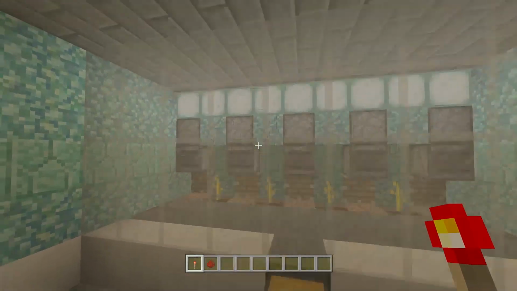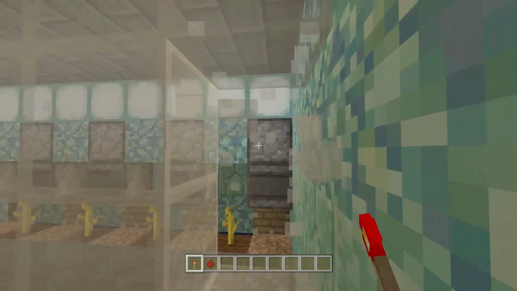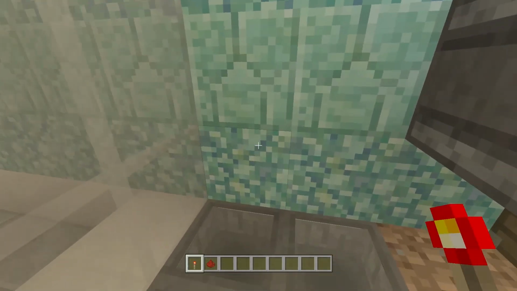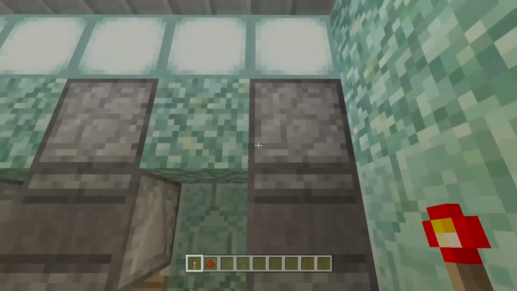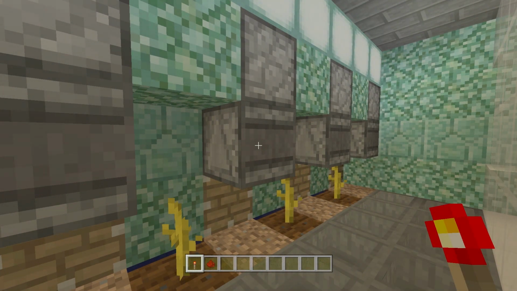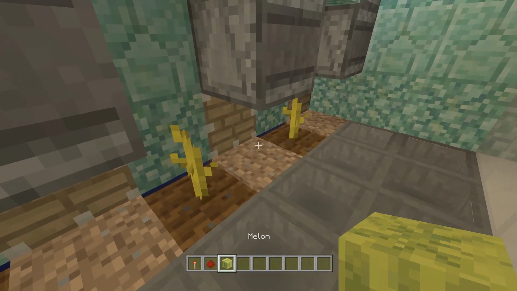Right, okay, so basically, this is the farm, and it's just a bud activated farm. Let me quickly show you how that works. It's really simple. Again, this is not my design, this is someone else's. I think it's Mumbo Jumbo's as well. But whenever there's a melon, let me get a melon, and it will go there.